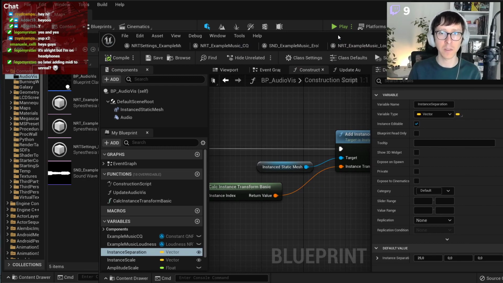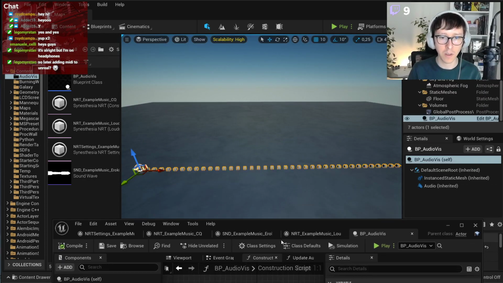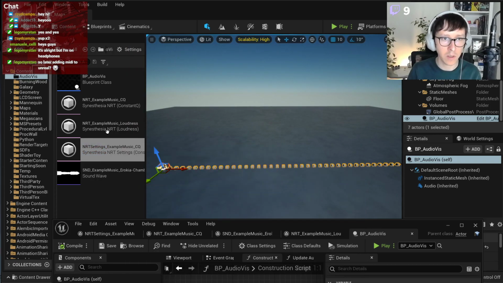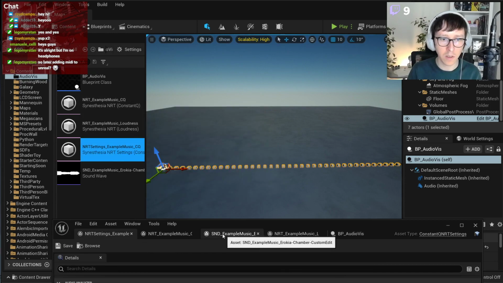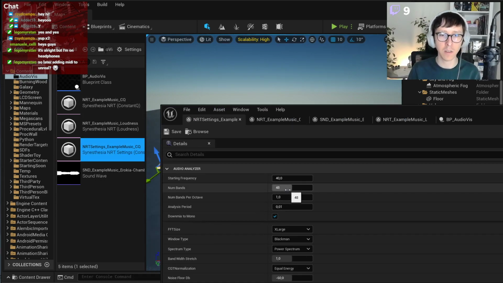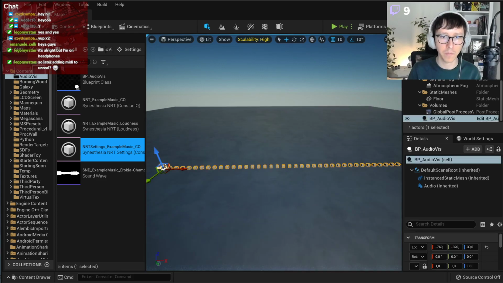So this is generated. I didn't want to do it manually. And 48 because when we analyze the sound in Unreal, which I will show later, but first I'll explain that quickly. It can give you 48 bands like this.